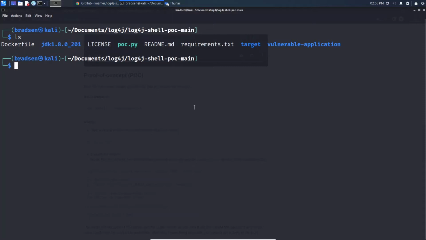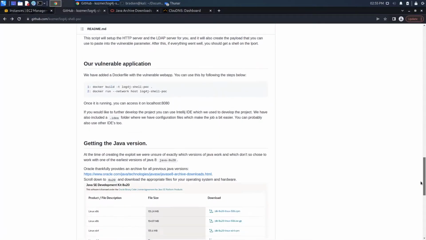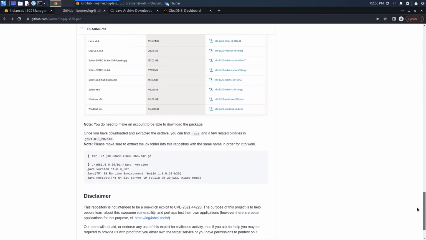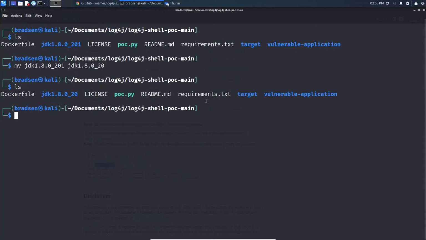So first, what I will do is rename this file to this, because it only works with this name. So let's go back here. Okay, so you're done correctly.